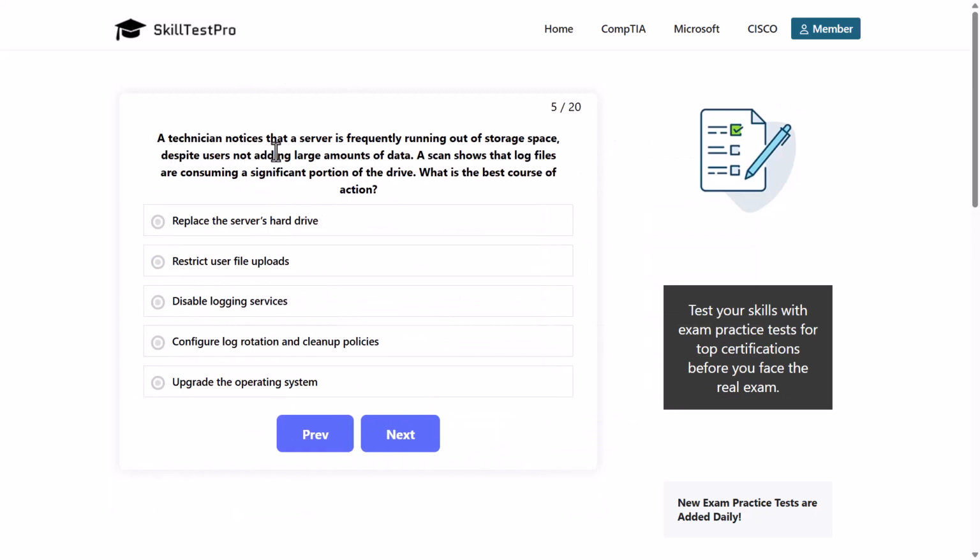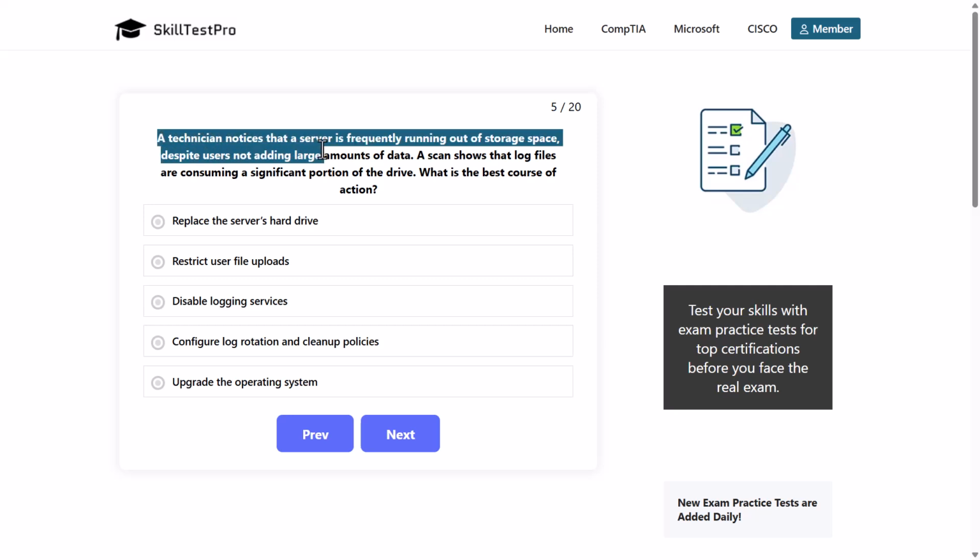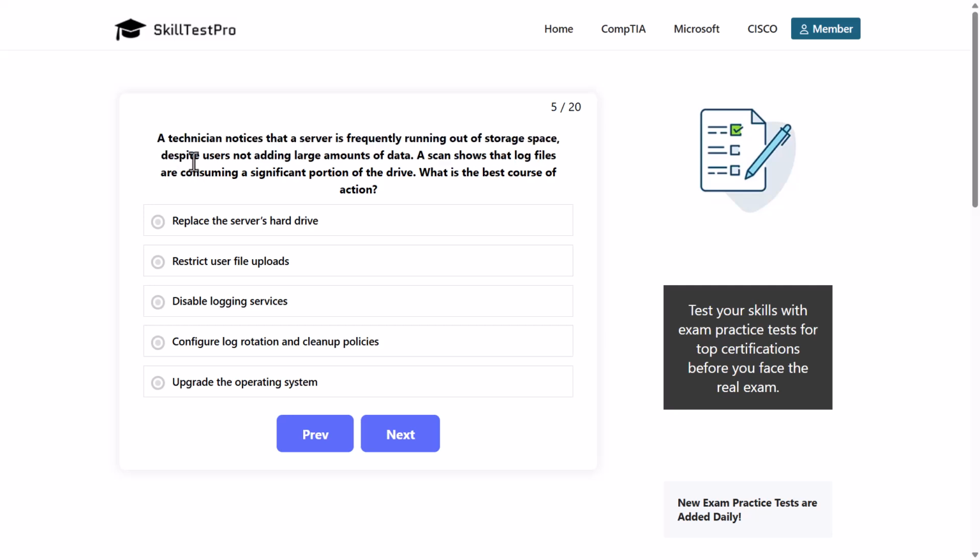A technician notices a server is frequently running out of storage space despite users not adding large amounts of data. A scan shows that log files are consuming a significant portion of the drive. What is the best course of action?